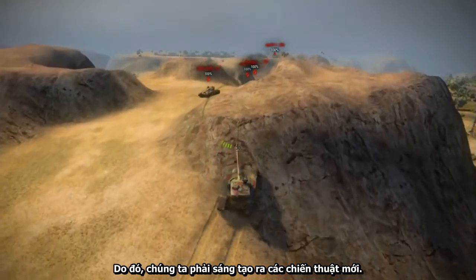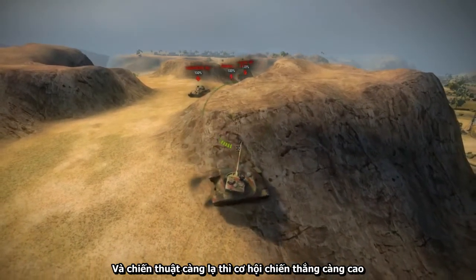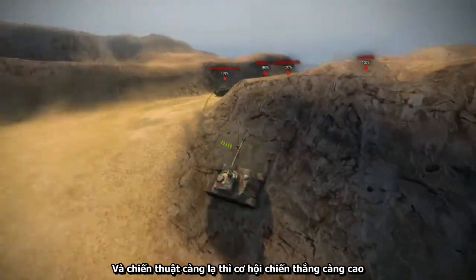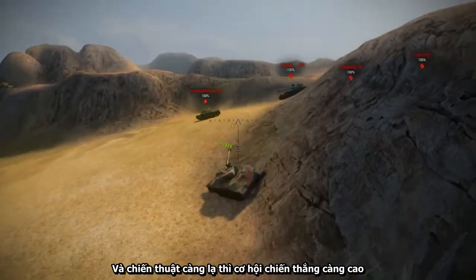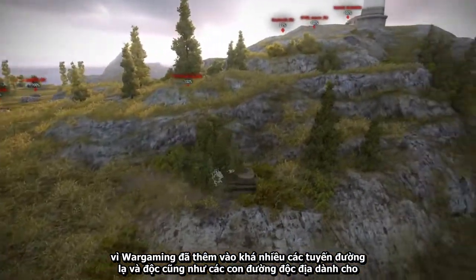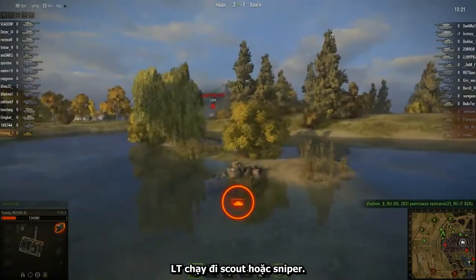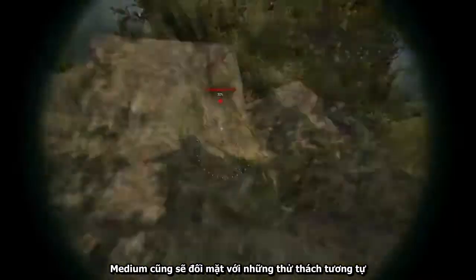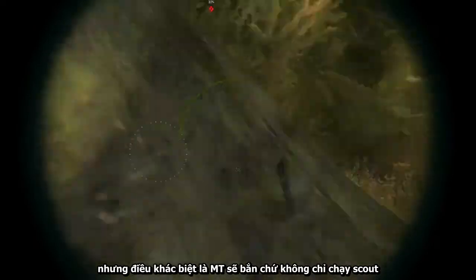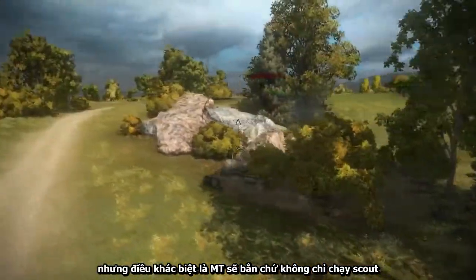You and other players will create new maneuvers and tactics to beat your enemies. If you are the first to use a new tactic, the victory will likely be yours because we have added a lot of new routes, secret passes, and other ways for light tanks to move around or hide to scout or snipe. Medium tanks face a similar situation. The main difference is that they should actually shoot enemy tanks instead of just spotting them.